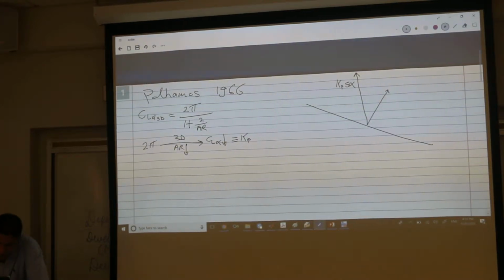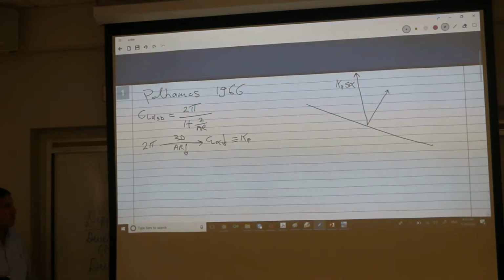Kp is our CL alpha, which is a strong function of the aspect ratio, just keep it in mind. So the normal force coefficient in the regular operating condition is simply this guy times cosine alpha, correct? It's this component because this is alpha. This is horizontal, u infinity, and this is alpha.